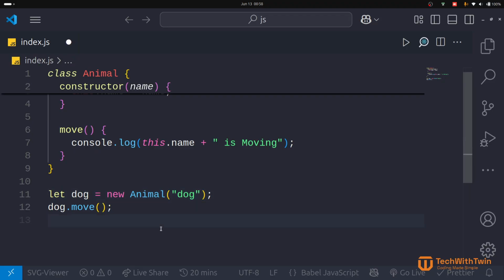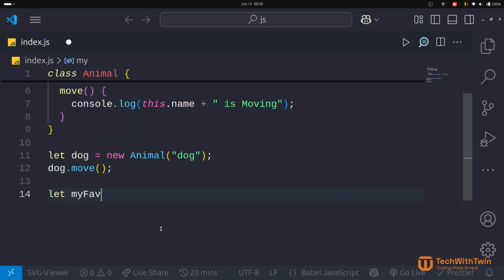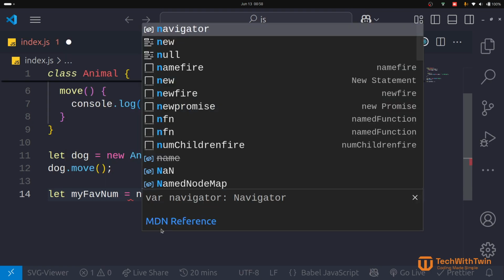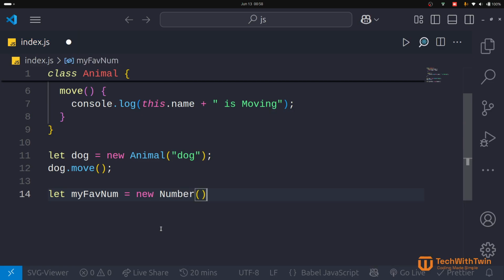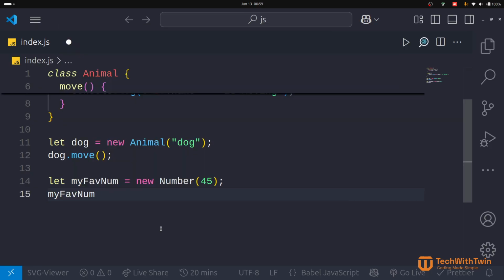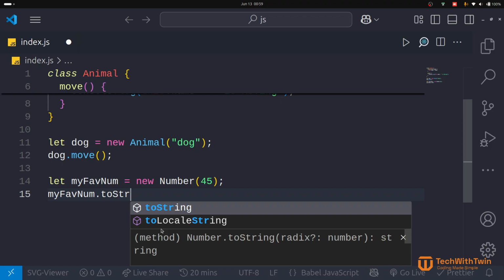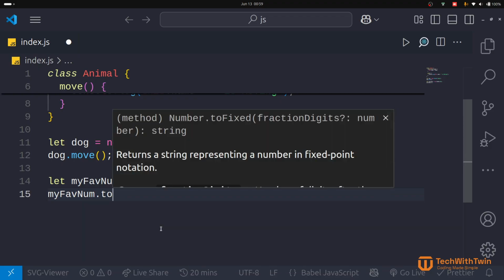So let me show you something similar. let myFavoriteNumber = new Number, and then maybe my favorite number is 45. And then we can do myFavoriteNumber.toString or .toFixed.